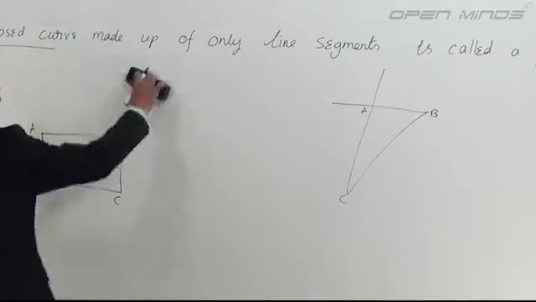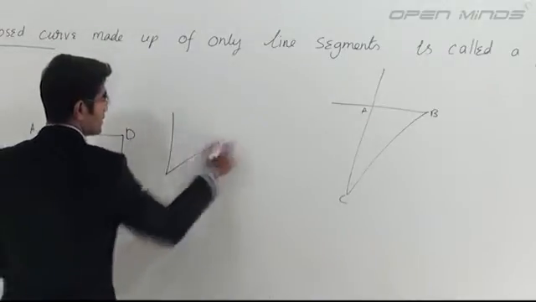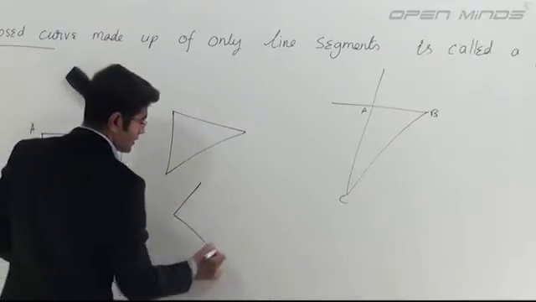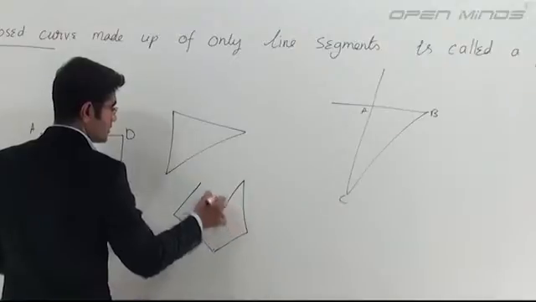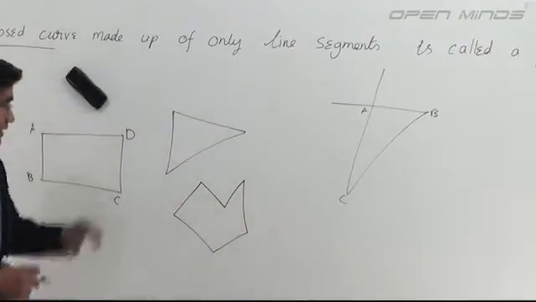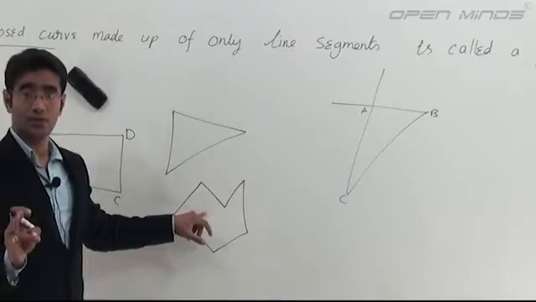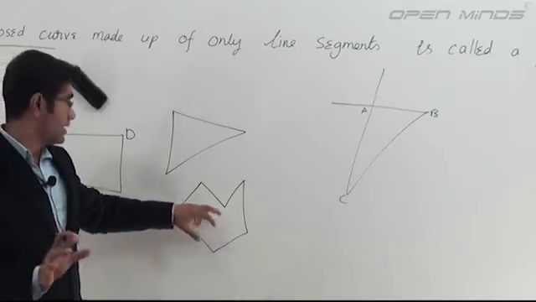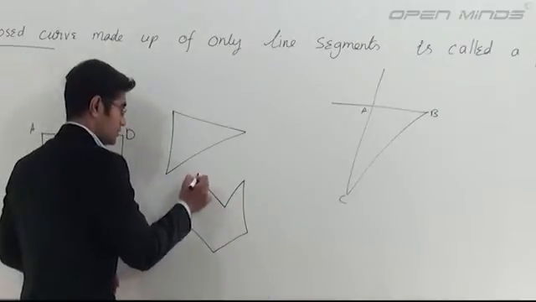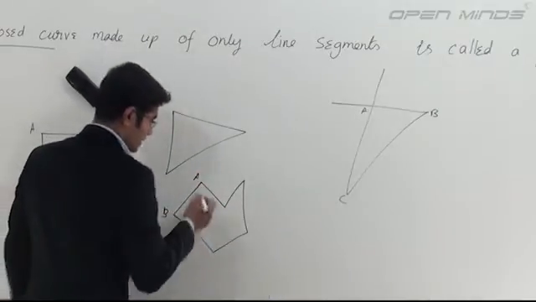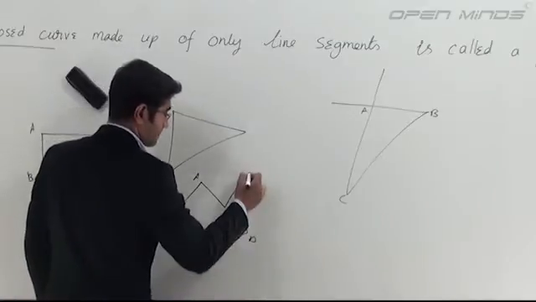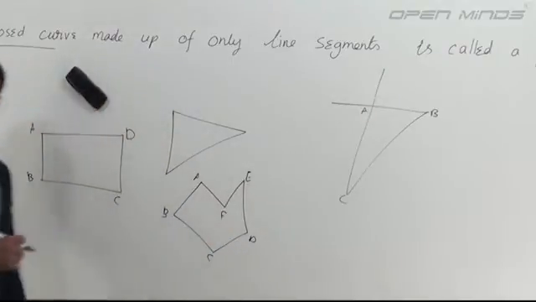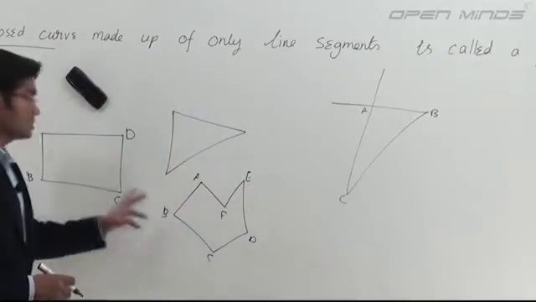Now let's talk about another curve. Yes, this one is a polygon again. It can be this one. Even this one is a polygon because it is not intersecting and it is closed. Not intersecting means it is simple, and I can start from here and finish at the same point. And all the lines here, or I can say all the line segments D, E, and F, are line segments. Nothing can be pulled anymore. So these three are polygons.